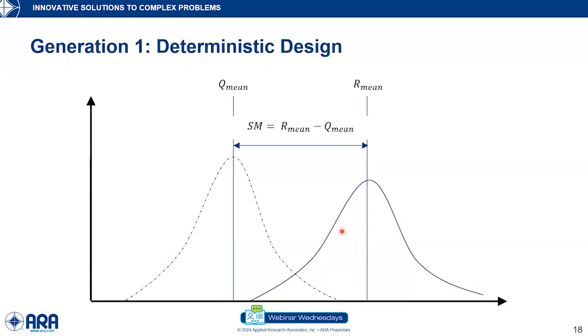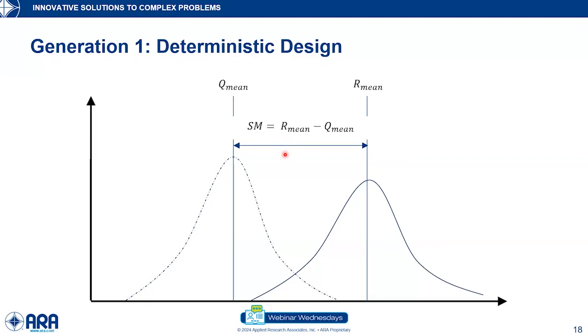So now for the first generation, and that represents in some sense the allowable stress design philosophy. In here, we have distributions. In the deterministic design approaches, we don't necessarily have a distribution, but we know it's back there in the background. But our approach to the design is to use the means or the average, and then try to have a reasonable safety margin that will keep the asset in a safe state as much as possible.